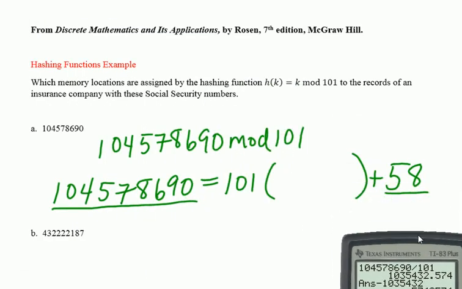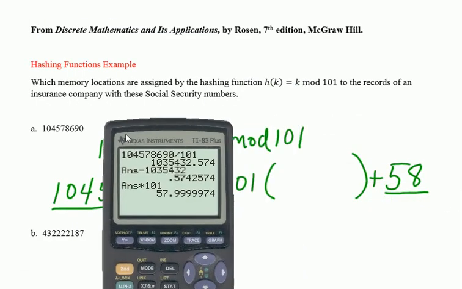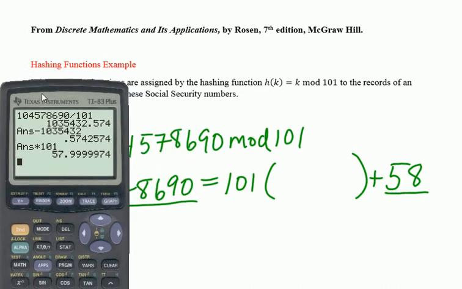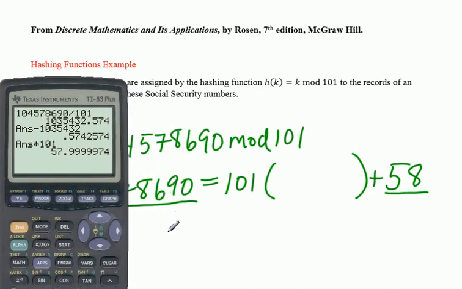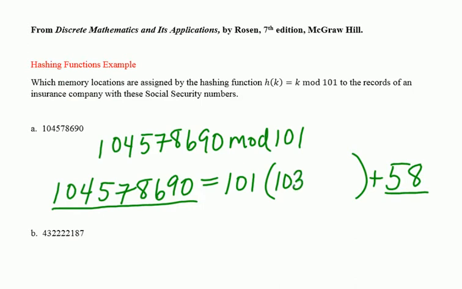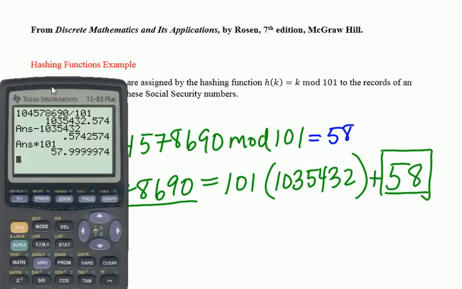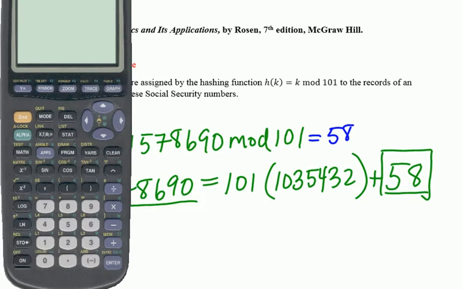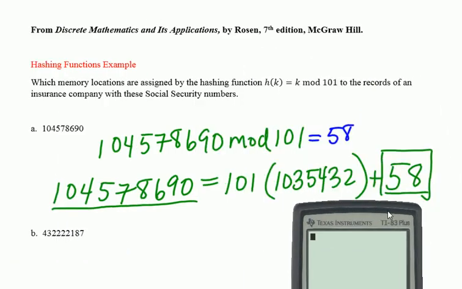Okay, so we're going to move that out of the way. And what is the number that we got rid of? Well, the number we subtracted off was 103542. And this guy gives us the remainder. And that, sure enough, is our answer for 58. So as I said, really at the center of all this is the division algorithm, and I can always check my answer if I really want to.